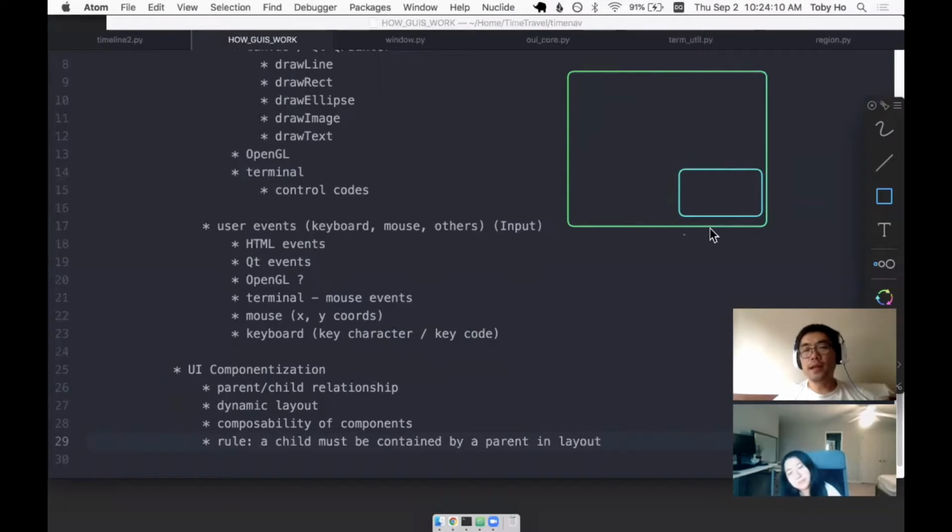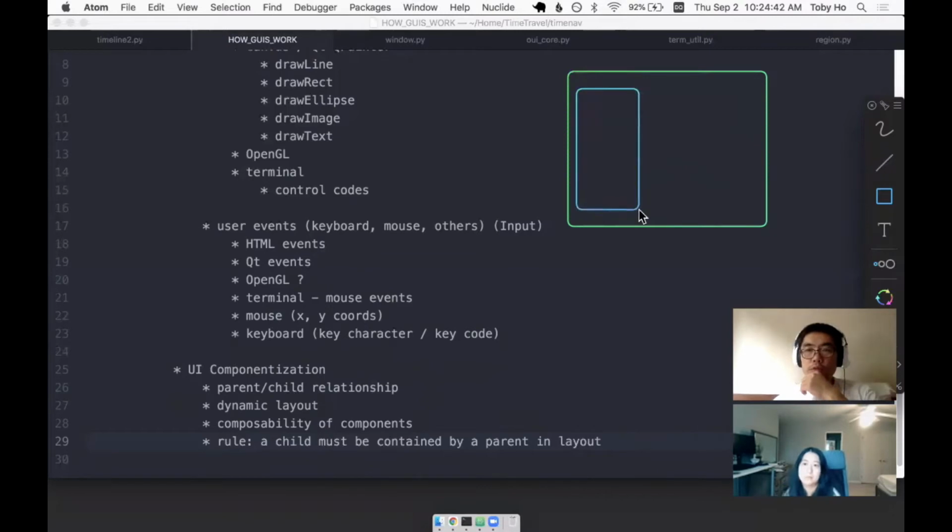When it comes to event handling, delivering a mouse event to a component, that's probably the main case when it's easier for me to deal with. In terms of a UI tree, here's the top level tree. I can adhere to this rule down here. If I lay it out as the first node is that, this inner node is that, and then that and that, and then we have that. So you translate the tree parent-child relationship to a layout parent-child relationship.